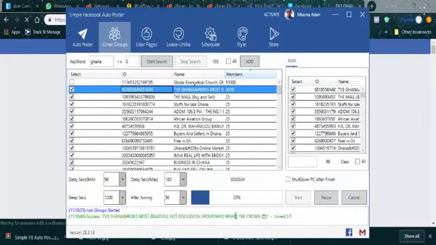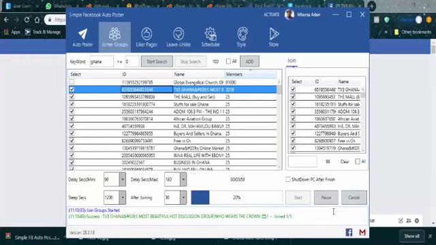So it's going to be joining the groups for you one by one until it joins all of the groups it has been helping you to extract, you understand. Once you have joined this group, all you need to do is wait for the admin to approve you. Once the admin has approved you, you're definitely going to get a notification on Facebook, you understand.